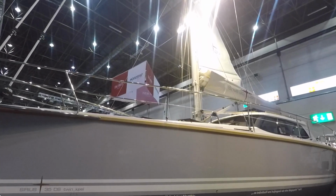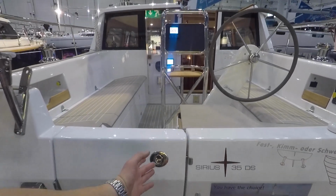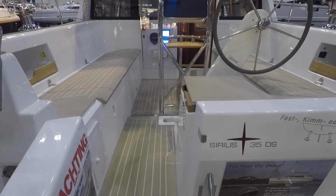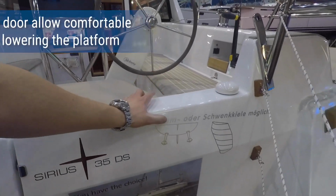And now finally the 35DS, also with a twin keel, to be able to stand on it. And this is the door I promised you. So you can open it. If I learn how, you can open it and just go down, and you don't have to open the bathing platform, which isn't present on this boat.